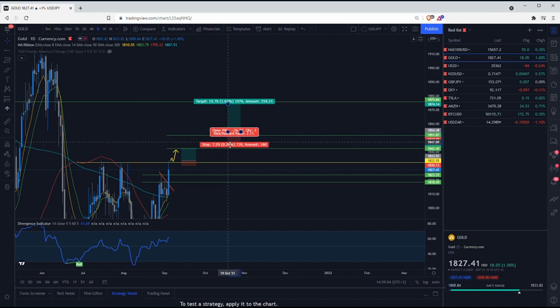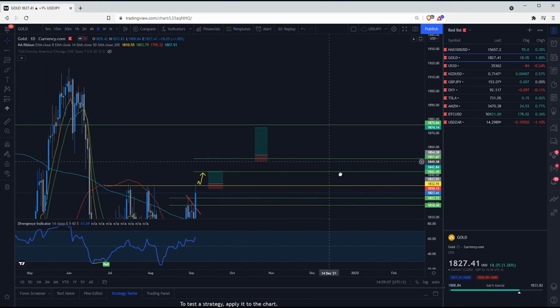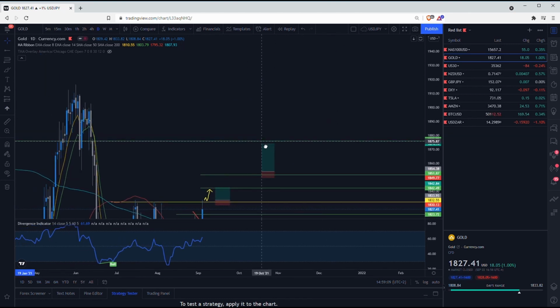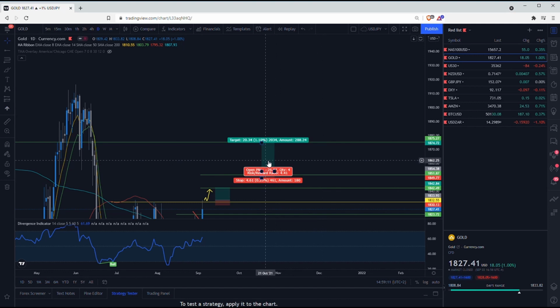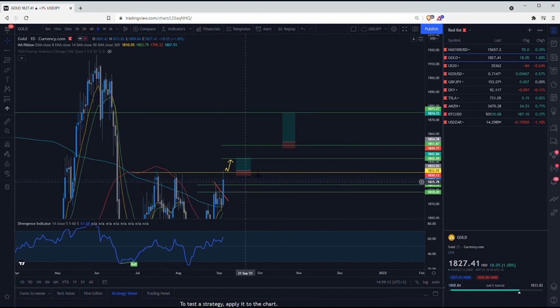However, for a more conservative approach, what we do is we take it like this, right? If we take it like this, it means we took 1, 2, 3, if not 4 trades, because the market could pull down in any one of these areas and allow us to take it again, which is what happened last week.